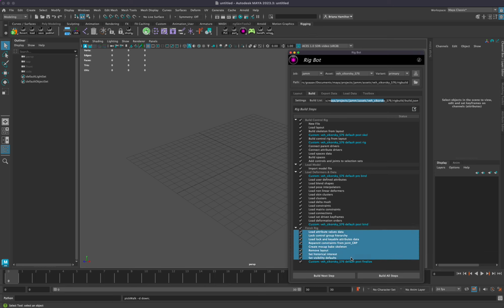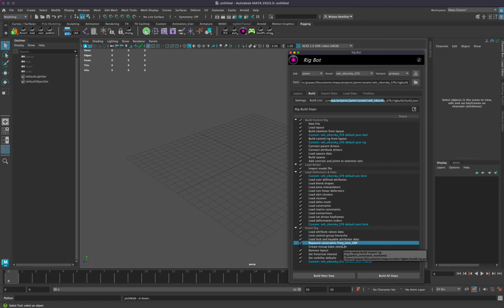Then you have the finish section where it will load any values that you may have set, like turn FK on by default or off, for example. Lock the hierarchy so that the rig is nice and clean and animators can't break anything. Lock and set keyable attributes, reparent constraints from the joints group so that you have a clean single hierarchy skeleton that has nothing but joints in it.